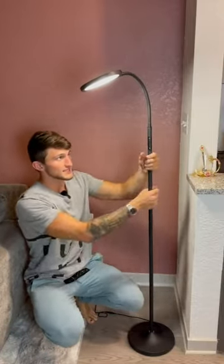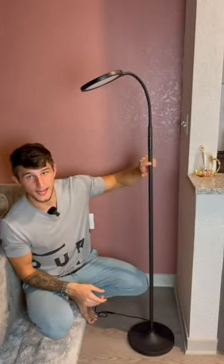I absolutely love how this lamp came out. Very easy to assemble, just screwing some of these pieces together. You have a simple on and off switch on the lamp itself right here. And of course, adjusting from a white light to yellow light.